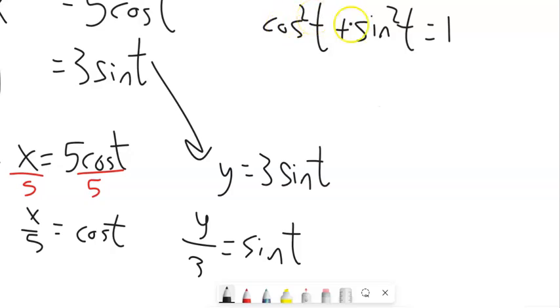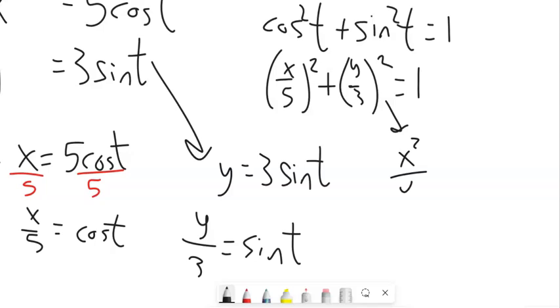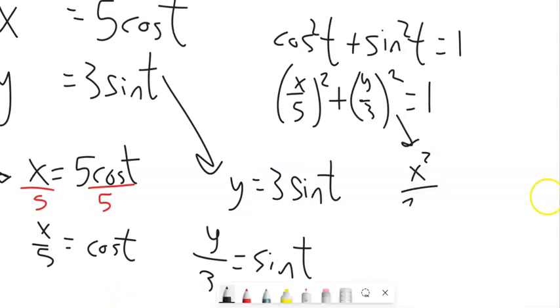And here's how that helps me. Cosine squared plus sine squared is 1. I can just plug these in here. If cosine is x over 5, cosine squared would be (x/5)². Plus, here's what sine is, so (y/3)² equals 1. I can go a little step further than this to square all those: x²/25 + y²/9 = 1. And I'm there. And you can see that this is an ellipse.